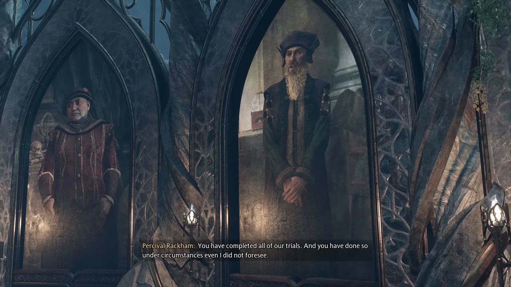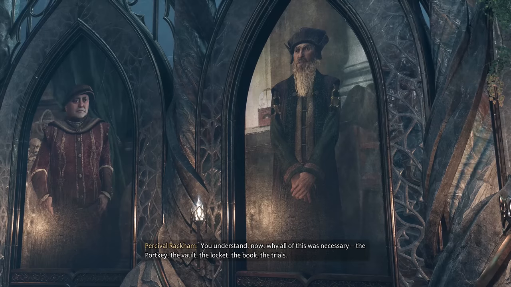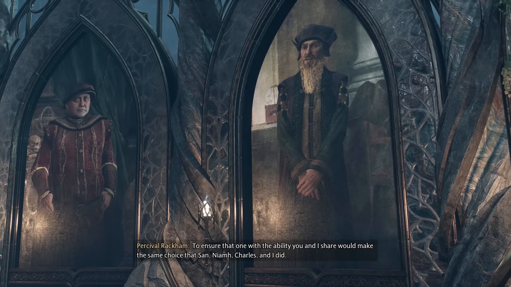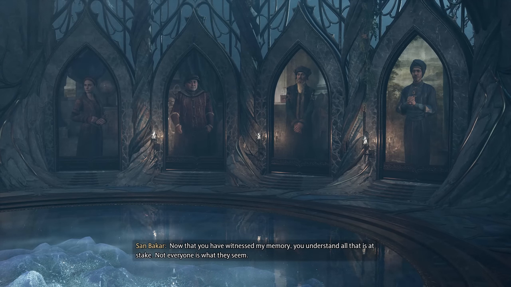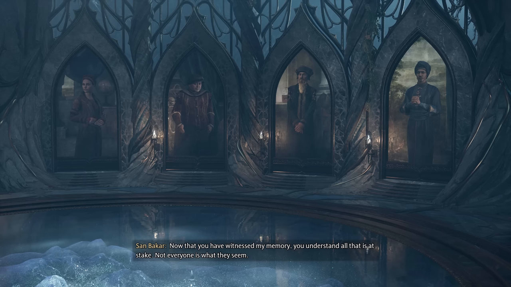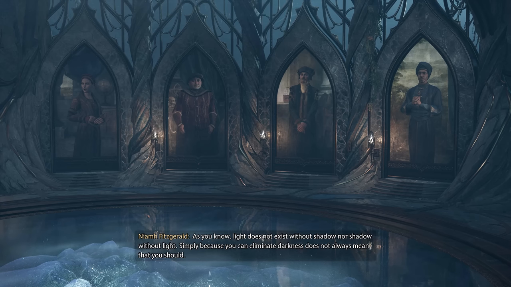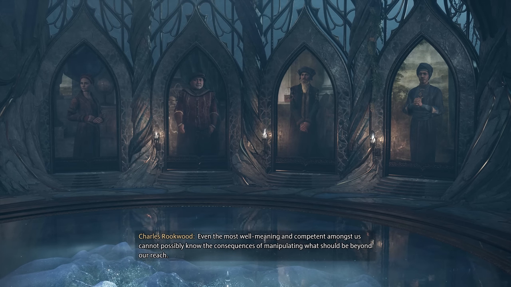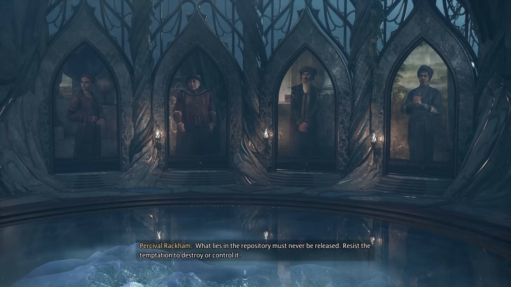You have completed all of our trials, and you have done so under circumstances even I did not foresee. You understand now why all of this was necessary. The portkey, the vault, the locket, the book, the trials. To ensure that one with the ability you and I share would make the same choice that San, Neve, Charles, and I did. Now that you have witnessed my memory, you understand all that is at stake. Not everyone is what they seem. As you know, light does not exist without shadow, nor shadow without light. Simply because you can eliminate darkness does not always mean that you should. Even the most well-meaning and competent amongst us cannot possibly know the consequences of manipulating what should be beyond our reach. What lies in the repository must never be released.